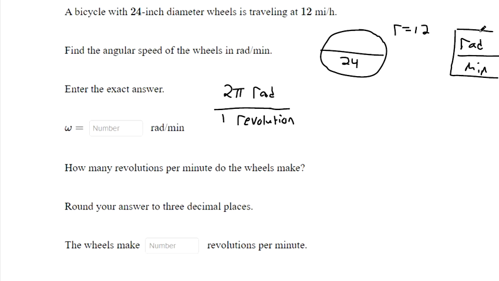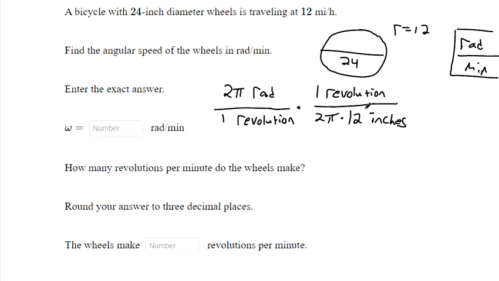So I wrote that fraction down. That way I have radians in the top part of the fraction. Now I've got to cancel out that word revolution with something. We know that we make 1 revolution. Every time we make 1 revolution, that's the same as 2 pi r inches.